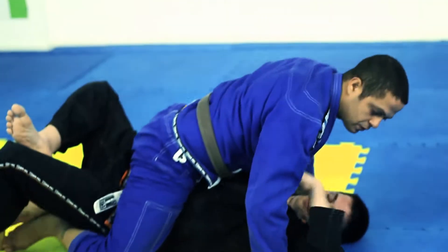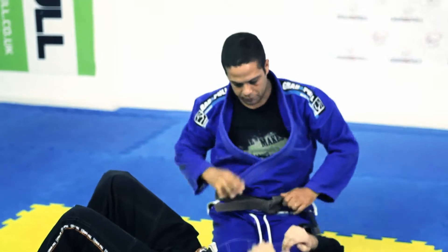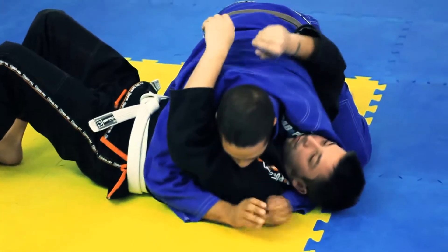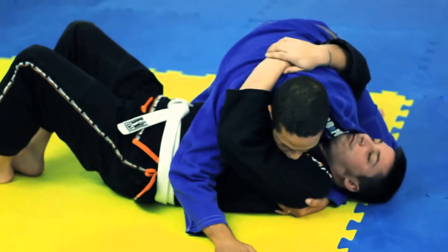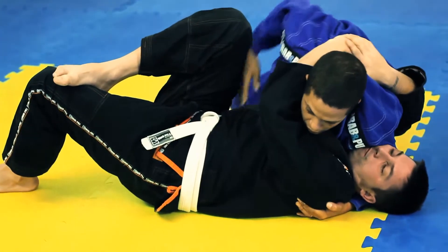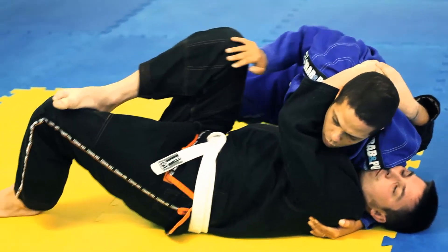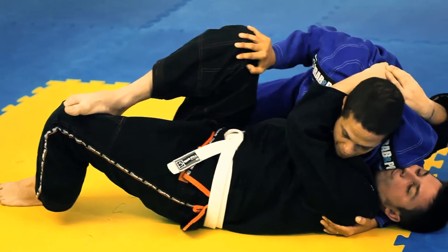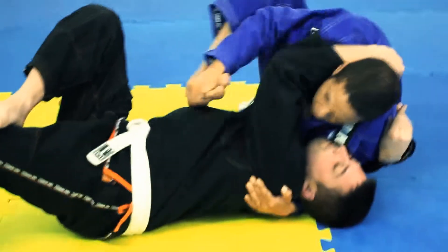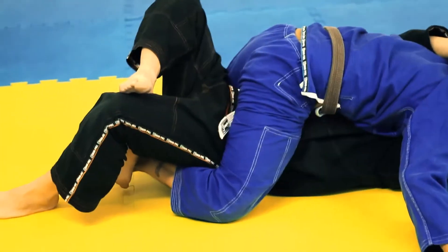One thing that we can do here to add on to this - a little detail, nothing difficult. Same position: one, two, three, four, five. Once I arrive here, I'm trying to push, but Richie is pushing back on me. So I've got to put my hand in here. Hip escape back. Open more space. Right hand to my foot. Pull towards me. And send it. Clear the arm.